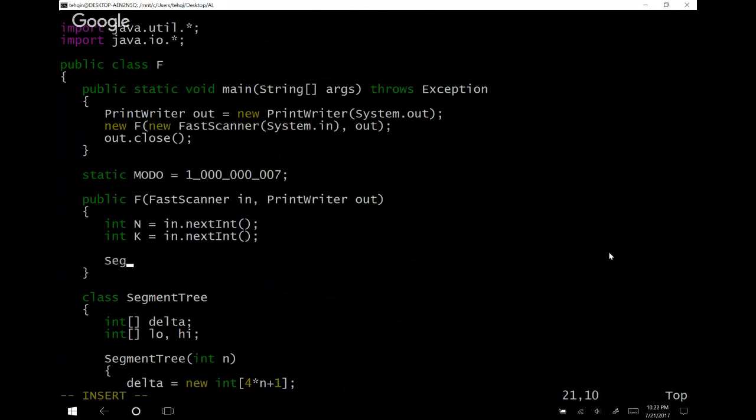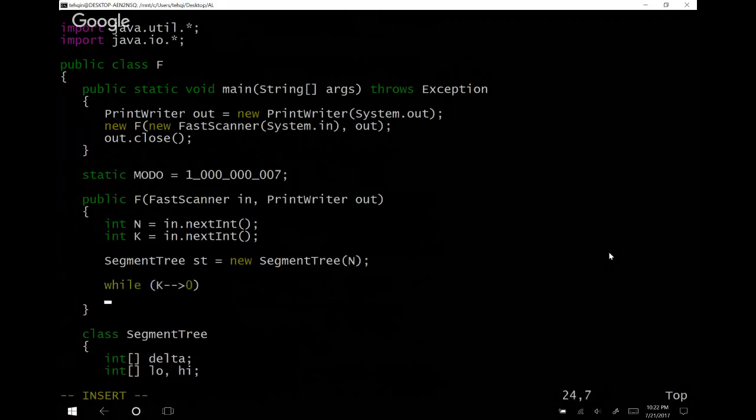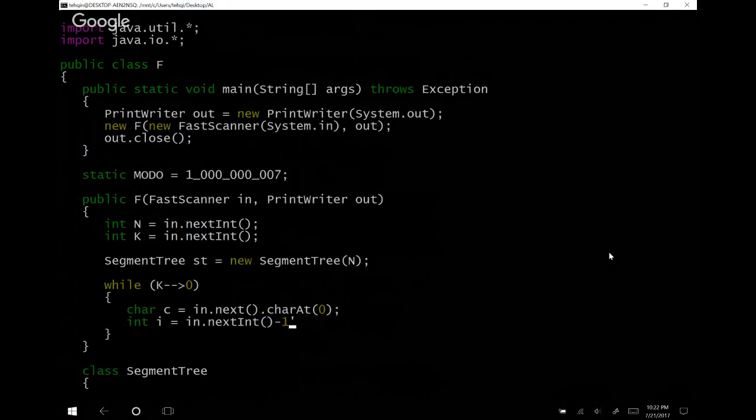You need to make a segment tree. Then I loop through all the queries, and there are 2 types of queries, but they're both on interval ranges.